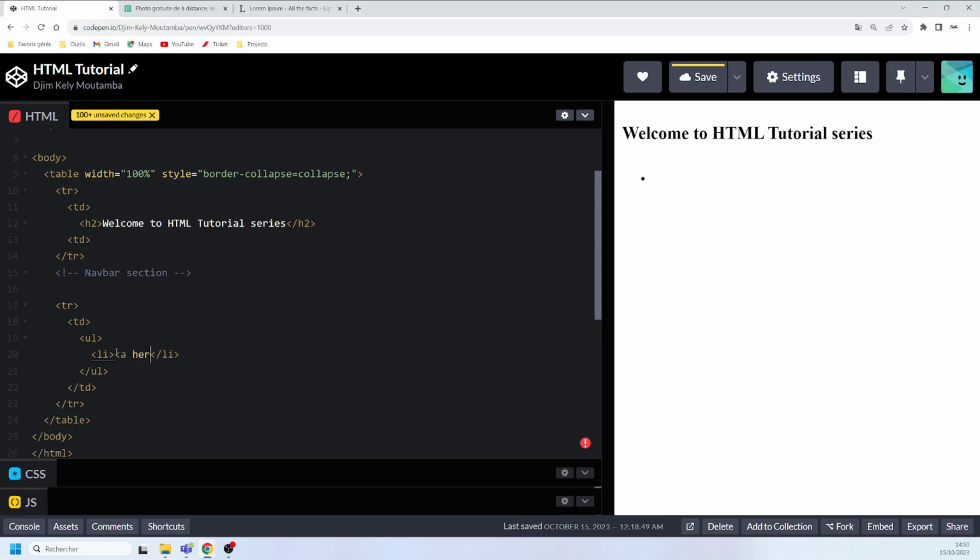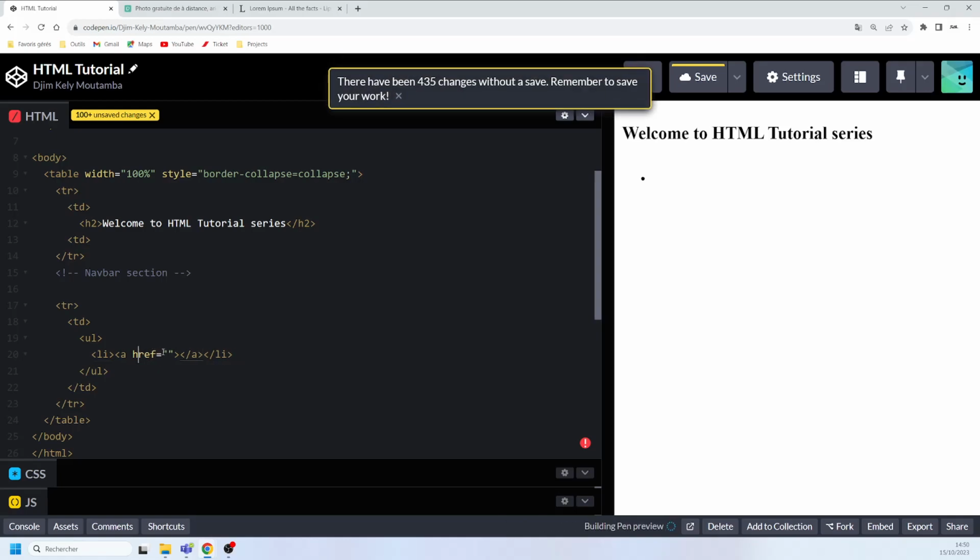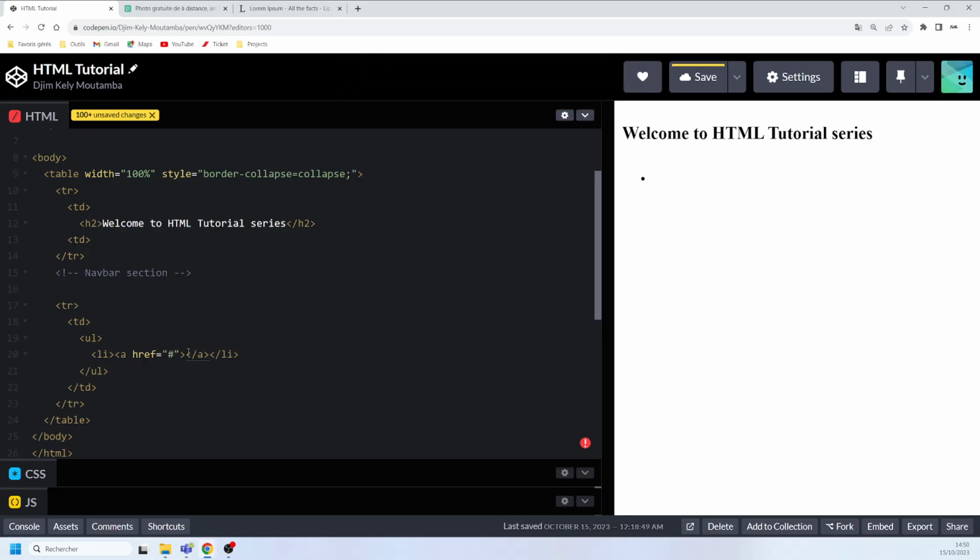The anchor tag, a href, goes like this. You can put the sharp sign. This will be home.